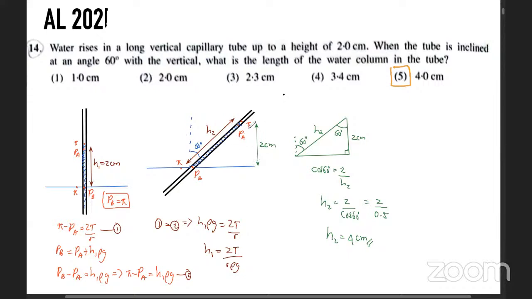So what I'm trying to tell you is to maintain the same pressure, this height and this vertical height have to be the same. So to maintain a 2 centimeter vertical height with the angle of inclination of 60 with the vertical, this length should be 4 centimeters. Then only you will get this as 2 centimeters. Okay, people? The answer for this question is the fourth one, and unfortunately we had a mix up with this question.